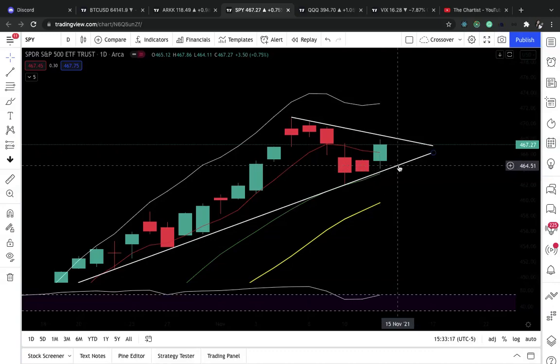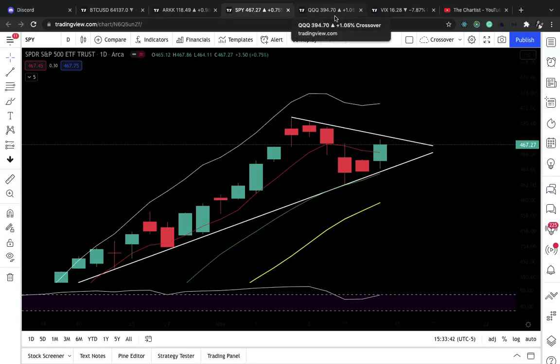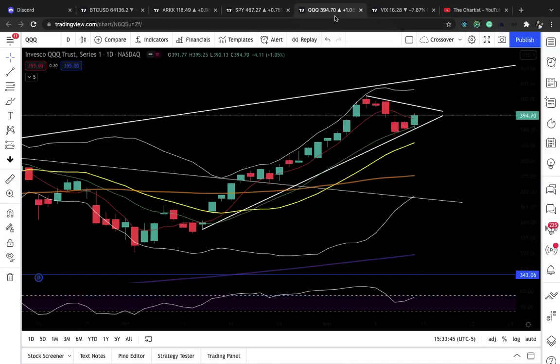Same thing with the false breakdown. If we lose 464.5, my next price target is the 20-day moving average or the 457 price target, and that is where I will look for buying opportunities. But if we get a false breakdown and then the next day SPY recaptures the trend, that's a big sign that we're going to head to the upside to the 473 price target. Okay, guys? If you didn't hear what I just said, please just watch that part again. So that's what I got for SPY. Those are the scenarios that I want you guys to watch out for.